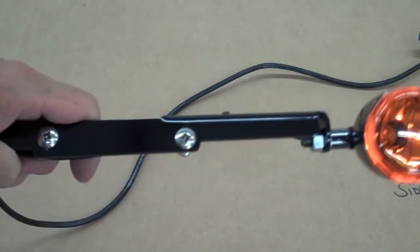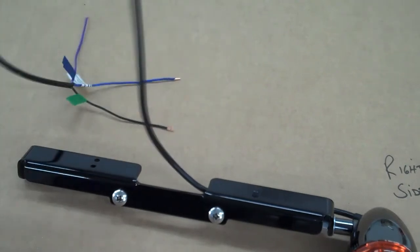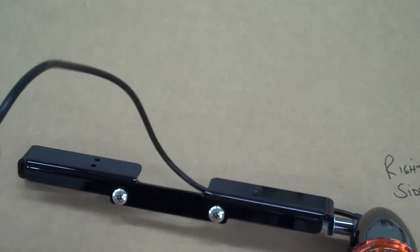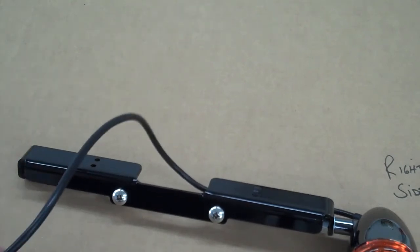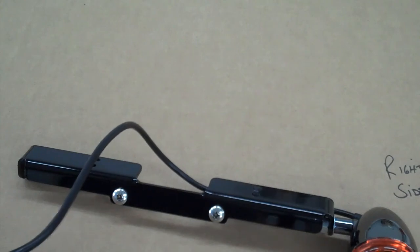And then you want to run these wires up into your headlight. Just run these into your headlight area and hang this out the front. And then we'll go ahead and show you how to cut the wire off, and then we'll splice them on and you'll be ready to go.